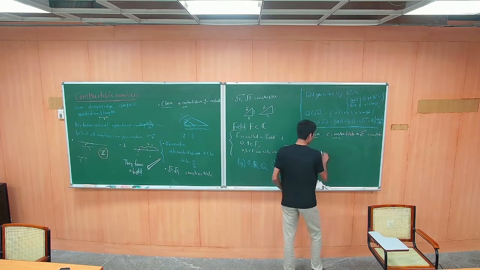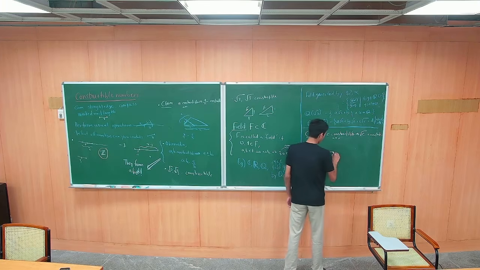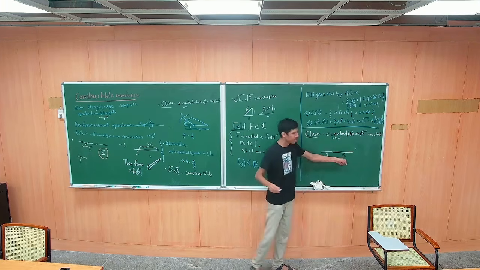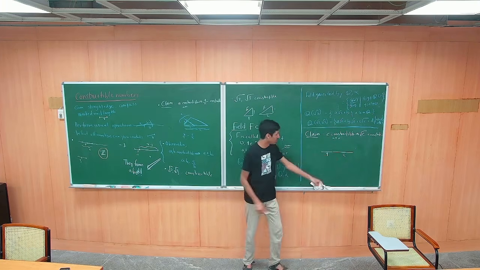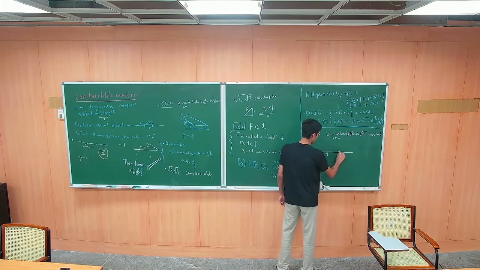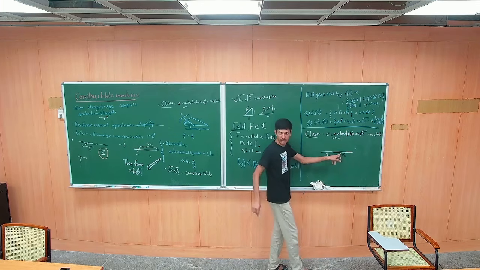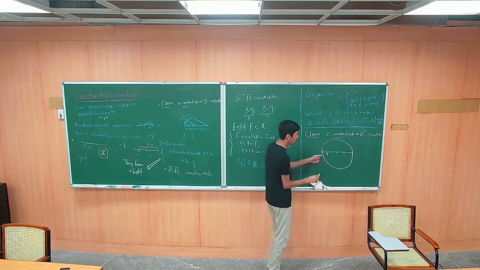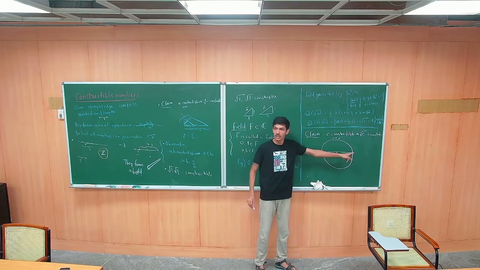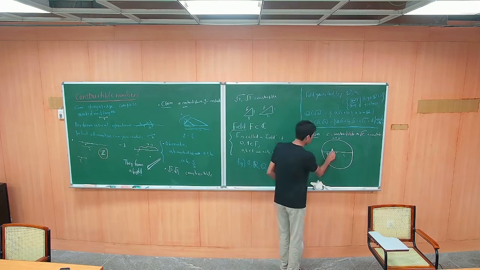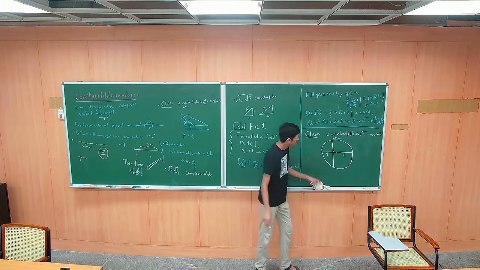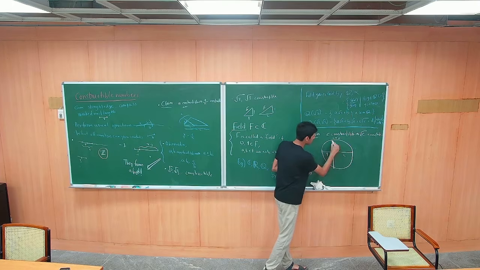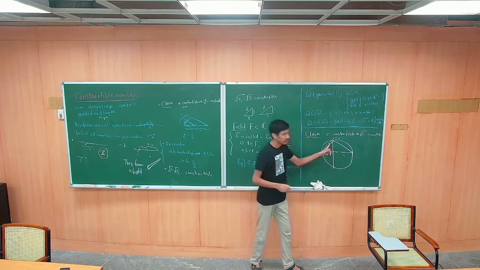The proof is, you take 1 and you mark C here. Remember, C is given to be constructible. What you do is, you take the midpoint of 1 plus C, and I can mark a circle with this as the diameter. Is this clear? And now I drop a perpendicular through this, and this length is 1, this length is C. Well, because this is a diameter, this angle has to be 90, right? This length is root C.